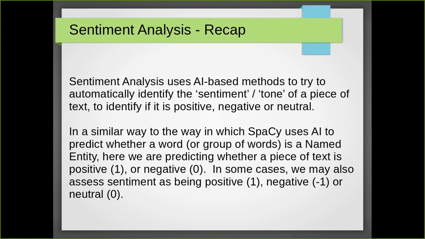And it works in a similar way to the way in which spaCy works. We talked about spaCy on Tuesday. spaCy's a really nice package, has lots of parsing capabilities, and has really nice built-in named entity recognition, as we saw out of the box. It's performed really well. But of course, I said that underneath, spaCy is essentially just trying to predict whether a certain word or group of words is a named entity. And it uses a neural network to do that. And here we do the same thing.